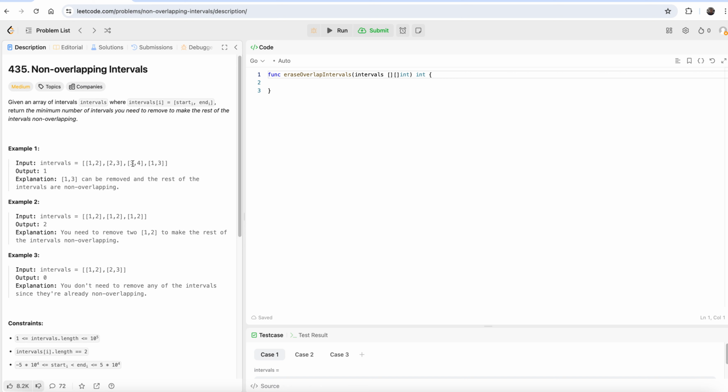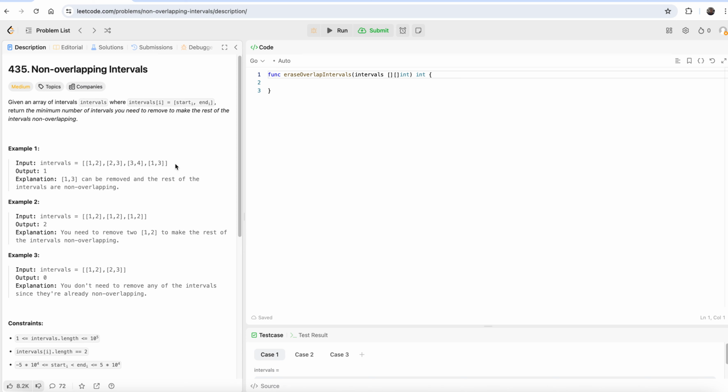Now again check: is this 3 less than the end? No, then the counter will increase. Again, here we see that 1 is less than the end, because the end is 4. So in that case we will not increase the counter. So total this is 3. There are 3 meetings, and then 4 minus 3, 1.